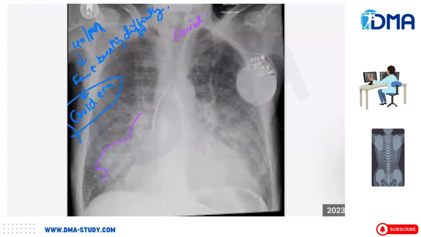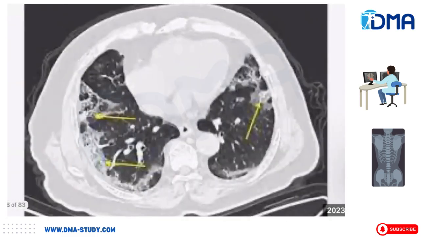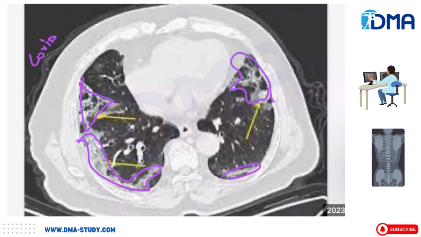You see the presentation, the opacities occupying this area are all typical of COVID. So I took the CT scan. In CT scan, you have this typical peripheral involvement. Peripheries are much more involved. You see, here, this is a very typical COVID pneumonia where you have the peripheral parenchyma involved more than the central parenchyma. So it is a typical COVID pneumonia.